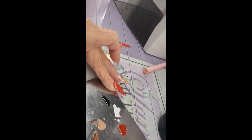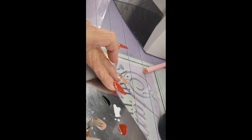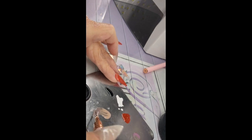Here, I'm just mixing a color for his nose. So I took a little tiny speck of the black and the face color, and then you'll see me add some of the cheek color as well, the blush pink. Now, I looked on the website because I needed some more of the blush pink, and I don't think they have that anymore. I could not find it. They probably have the same color, they just named it something else or whatever.